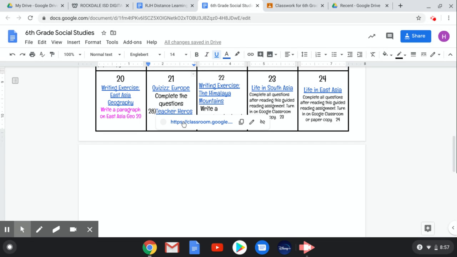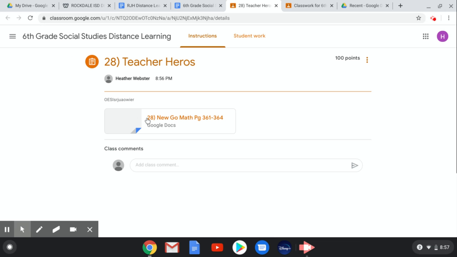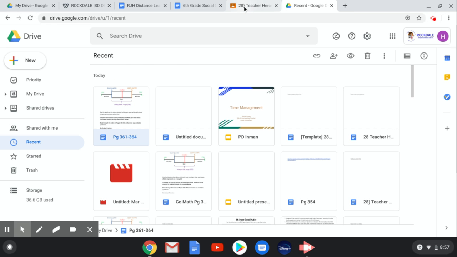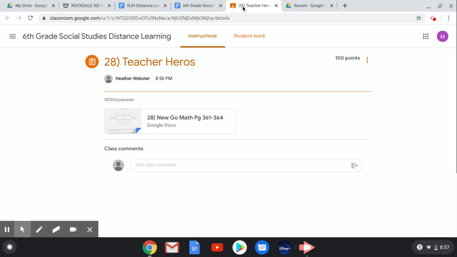When they click this link, if they're logged in, and it's going to kick me back. Well, no, it left me in. It's going to go straight to that assignment and let me open it as a student and work in it. And then it's going to let me turn it in when I'm done with it. Okay. So that is a way to kind of go around some documents not opening.